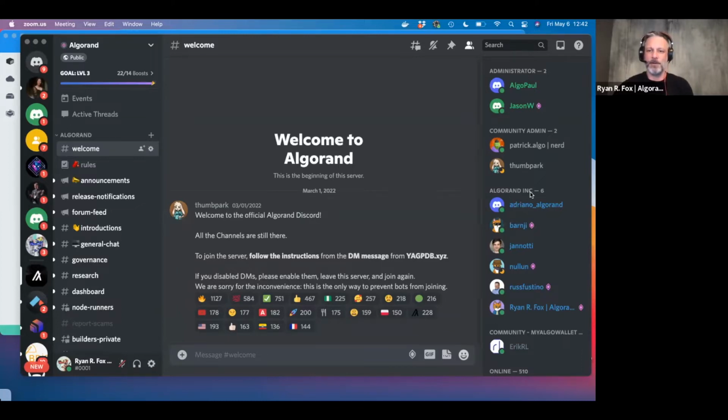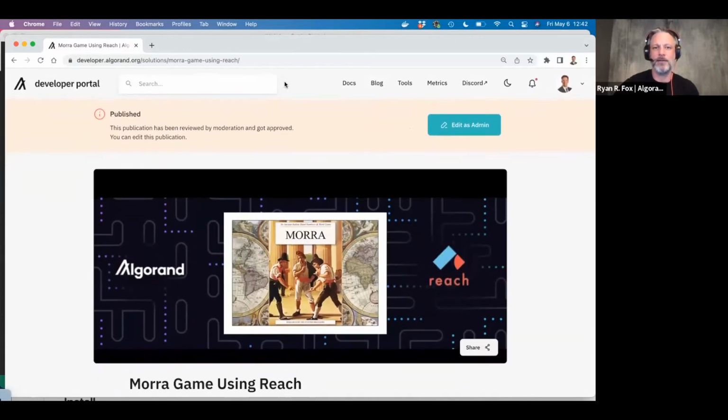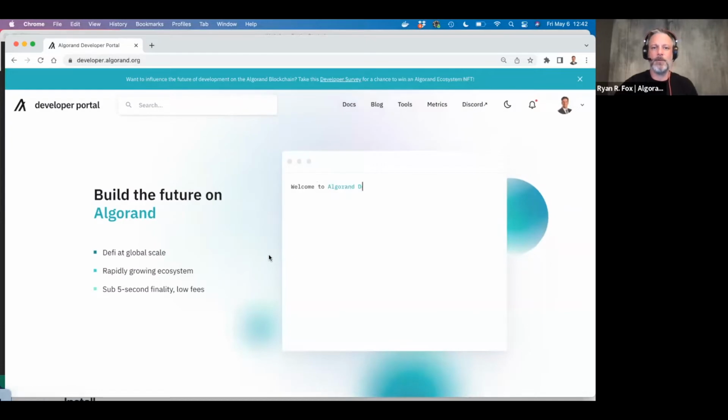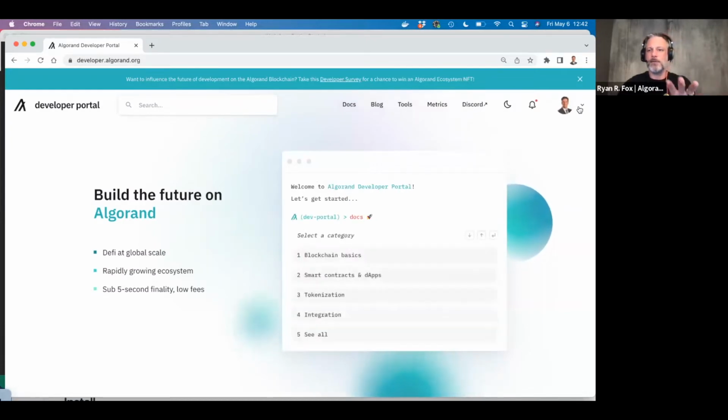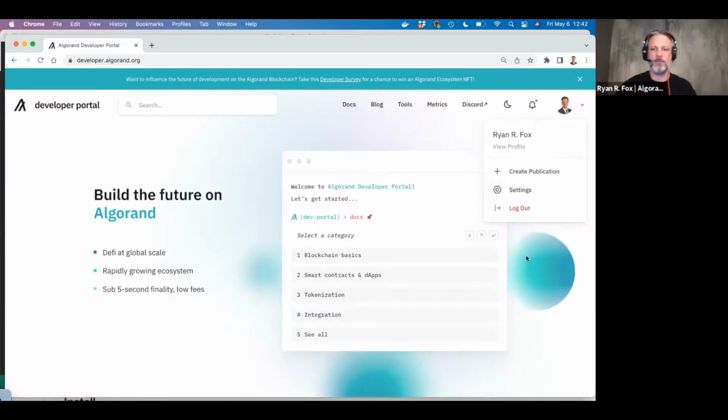So as you can see here, Algorand Inc., here's the guys that you want to see. They're all online and they're ready to help you. Make sure you check that out. And again, you can get to that at the top here by following the Discord link. All right. That is a quick overview of that. You can also make yourself an account and you can connect it to GitHub. So that helps you keep connected with us and organize the content that you are viewing and searching on.